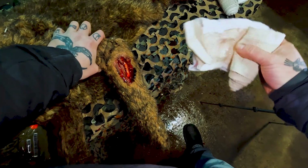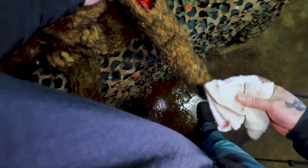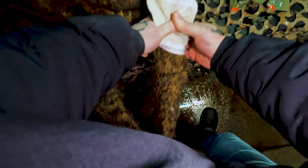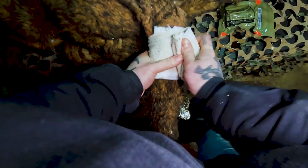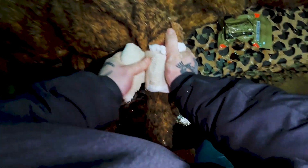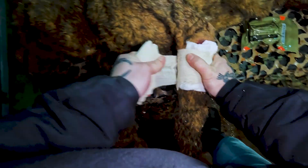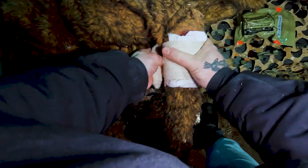One of the easiest ways to do that is taking either your Olaes dressing, or if you have an emergency trauma dressing, and covering the wound that way. Grab the leg, treat the injury. Place the bandage over it, applying pressure, and then tightly wrap that around the injury. Keep it covered to stop the bleeding.